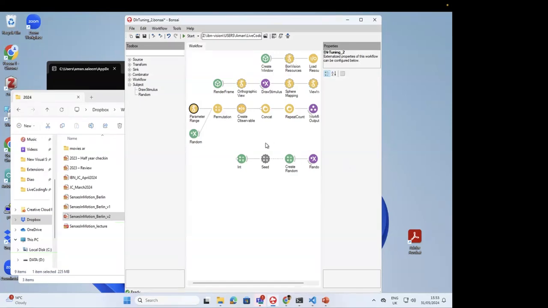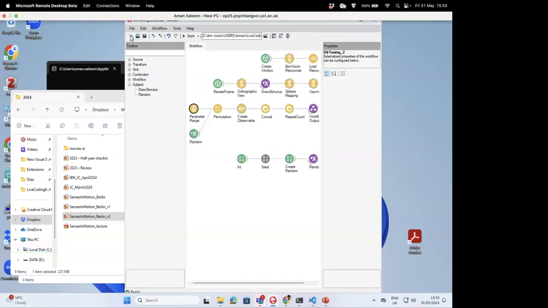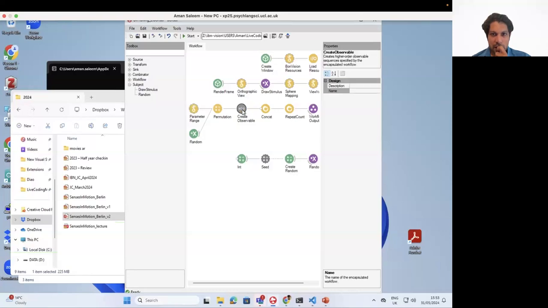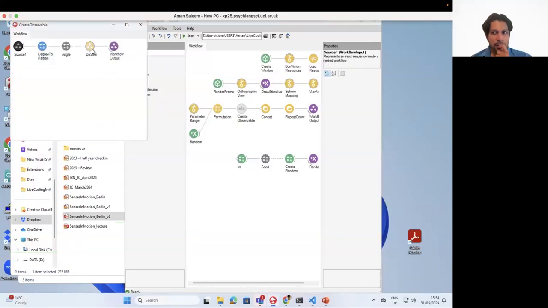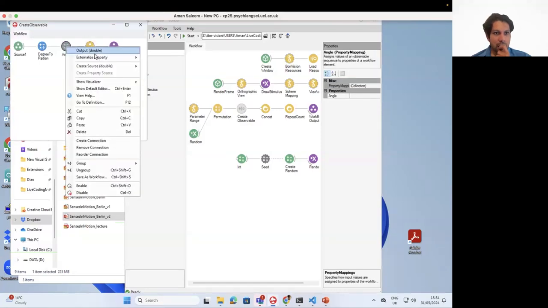I have a question. So when you're generating gratings like this, how hard is it then to save information about each grating that was presented?